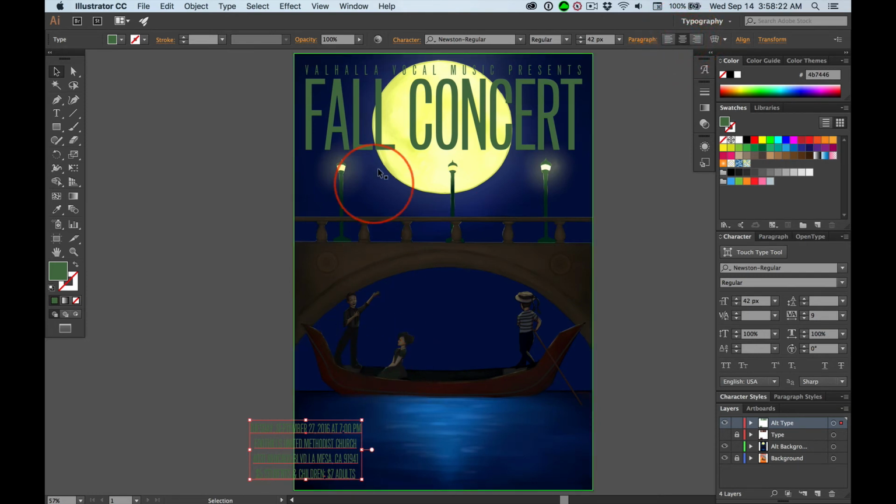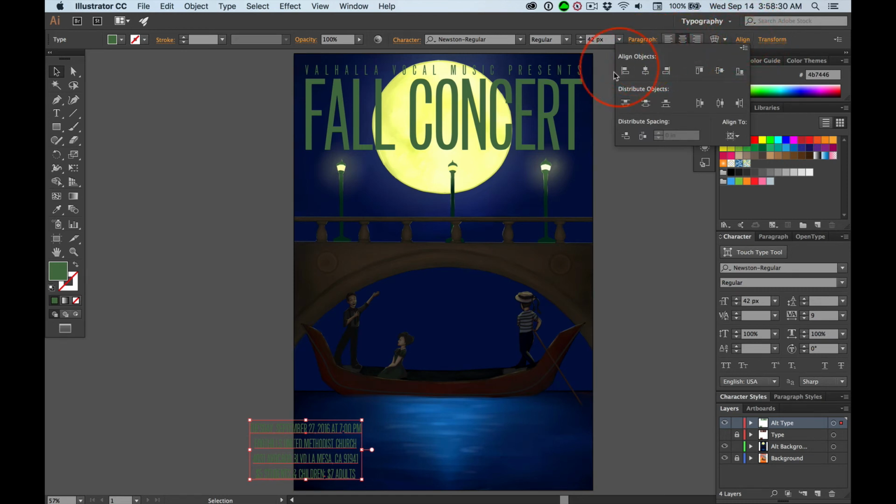And now let me show you a trick with the Align tool, having selected this and aligns right here. And you've got a lot of choices, but everything depends upon the setting right here with the Align tool. What is it aligned to? Well, this is aligned to the artboard. If it were aligned to the selection, it would behave differently. So if we align to the artboard right here, which means the boundaries of our poster, and then select horizontal align center, well, that pops right into the center.